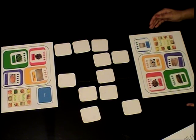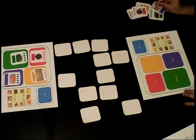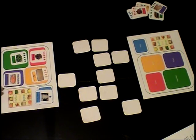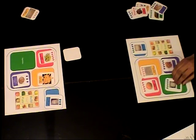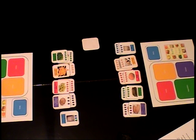The player that completes a plate first will get a bonus star point and then continue building their next plate. My mom just finished her first plate, so now she will continue her second plate. After the first person has completed their second plate, the game is over. Each player will count their stars. The winner will be the player that has the most star points. I have 47 star points, plus a bonus point for finishing my plate first. My mom has only 36 star points, so I win this game.